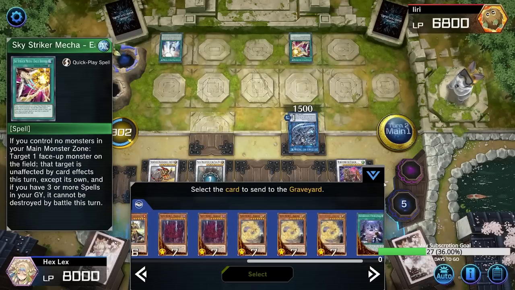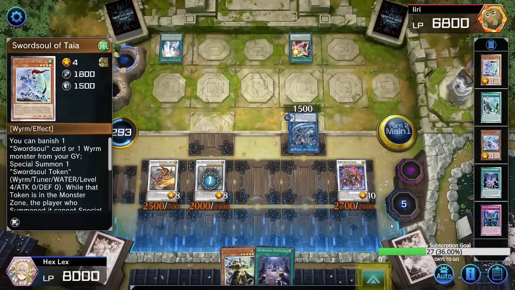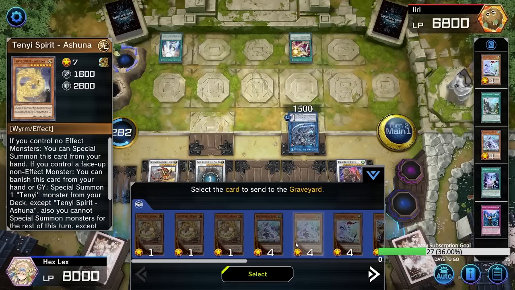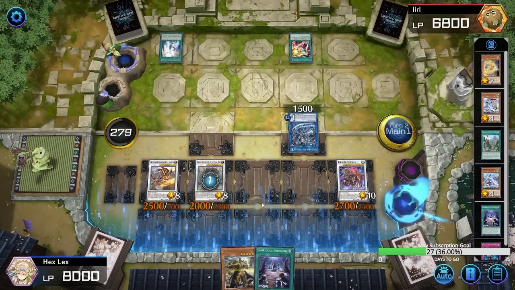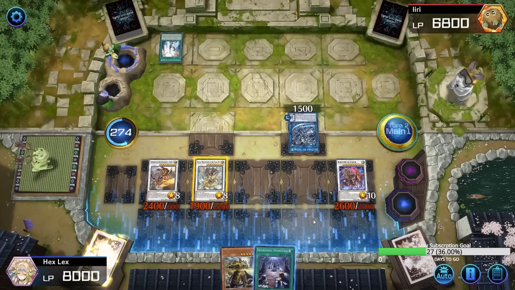Okay. Can I get a normal monster on the board? I don't think I can. What's in the grave again? No, I don't think I can. We'll just set up, I think, an Ashuna in our graveyard. Yeah, that seems good to me. Yeah, there's something I want to bring back.